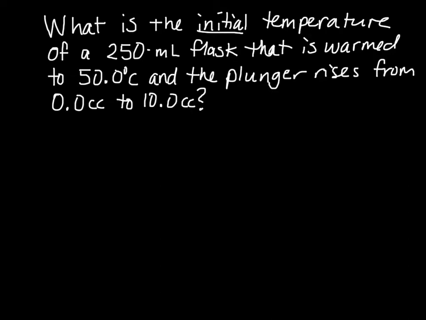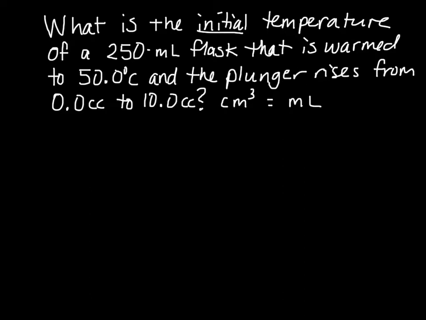So first of all, let's look at what's a cc. I hope that you would remember cc stands for cubic centimeter or centimeter cubed. I also hope that you remember that centimeter cubed is a volume measurement and it is directly equal to a milliliter. So we could basically say 0 milliliters to 10 milliliters. So that was the first challenge that you had to get over and remember all of those 3 that are equal: cc's, cubic centimeters, and milliliters.